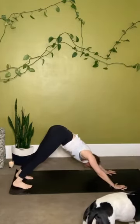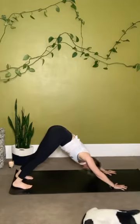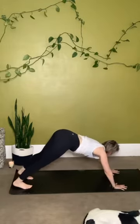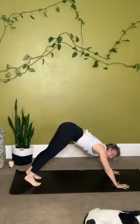Check in with your neck, your shoulders. Maybe a little shake of the head. Yes and no. Breath in. Breath out. Good. Let's position into our downward facing dog. We'll take a moment and find scorpion dog.